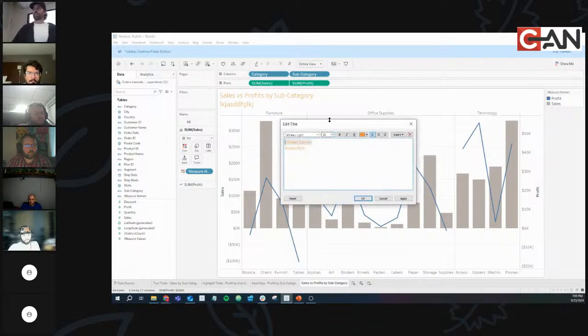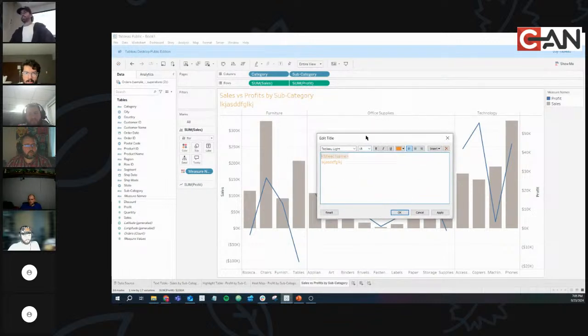So what I like to do for dual axis charts in order to improve my data ink ratio and get rid of some of this is I will actually just type in here whatever the name of my sheet is. So sales versus profits by subcategory. Now what that allows us to do, instead of just using the sheet name, is to customize specific things in here.